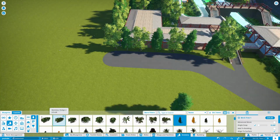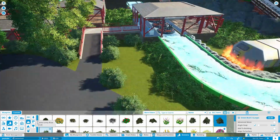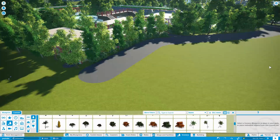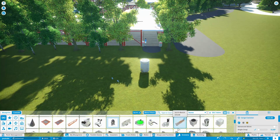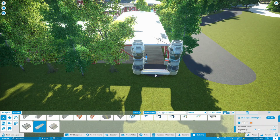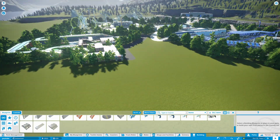So here we are finishing up some of these decorations, getting everything blocked off. I think the hidden factor of this kind of ride really works to its advantage. It's not going to be your overly 60, 80 mile an hour thrill ride, but this one is more or less triggered to get your senses going: what you can see, what you can hear, the way it feels, the mist that would come off the water and all that. That would be one of the bigger things about this ride. And then, like I say, sci-fi, we're going to put a couple rocket engines here at the entrance with a basic sign to get everybody to know, hey, this is where we come in. We have the exit path that comes out right over there. So I do like how this one turned out. I think it looks pretty dang good.